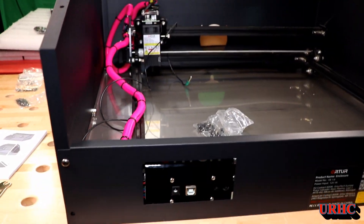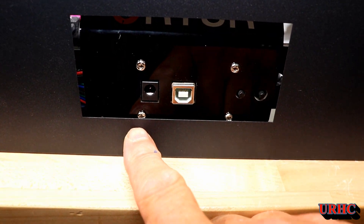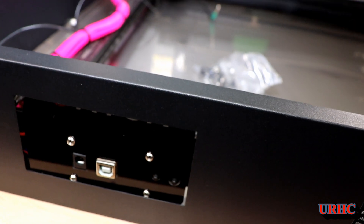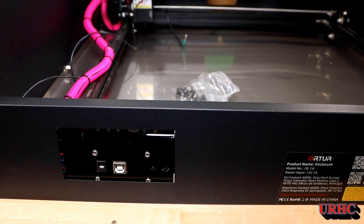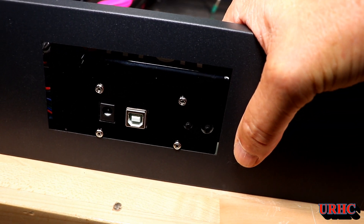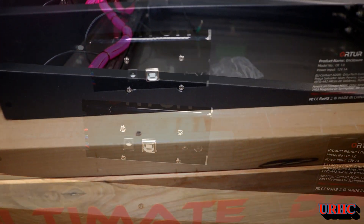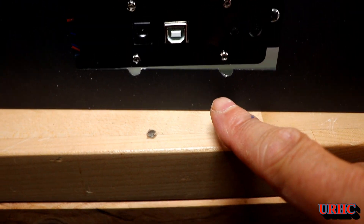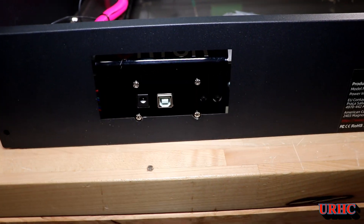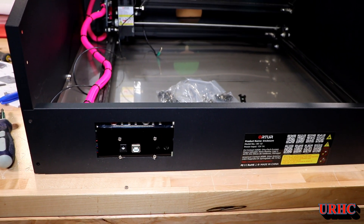Trying to put the front panel on, I got one screw in but I can't get the other one in — there are two screw heads that are pushing the panel out just far enough that it won't sit right. I'm going to have to file those out a little bit to get this panel to sit tight without bending. Two seconds later — I just took a little rat-tail file and filed it out, and now it sits flat. That's another option: you could put a flat head in there instead. Just a little thing I ran into.